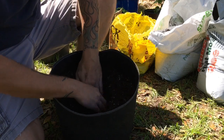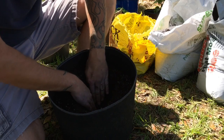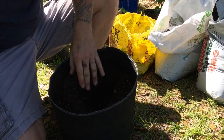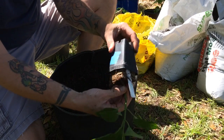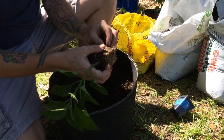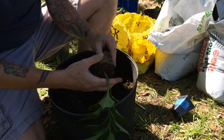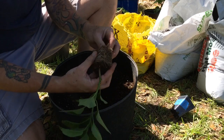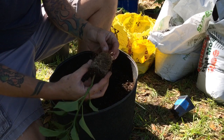I'm going to pop a hole in here and I'm just doing it with my hand — it's basically going about four and a half inches deep. And my plant, it's a Chocolabula plant. I'm just going to loosen up the roots a little bit since it's got a little root bound, and spread the roots out a little bit just to help it out.